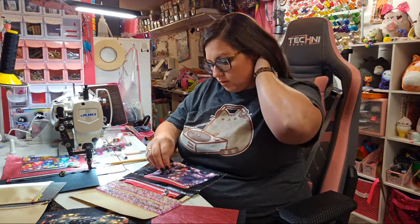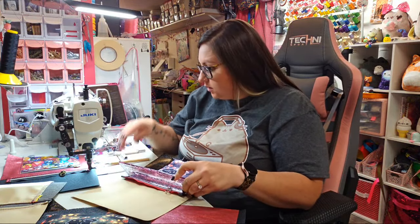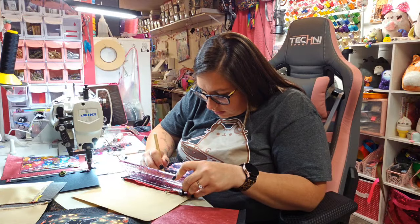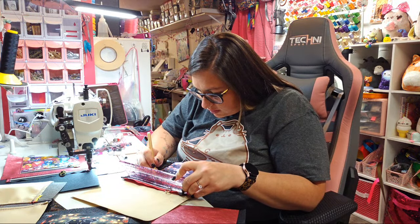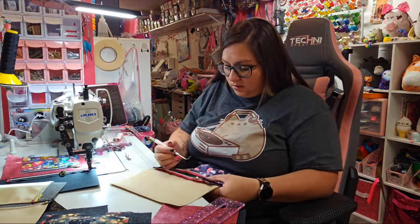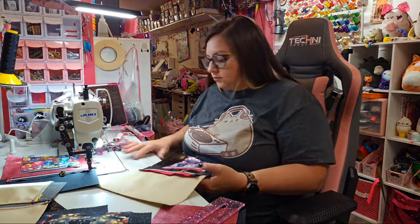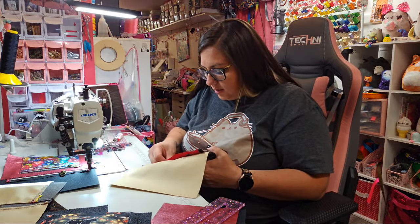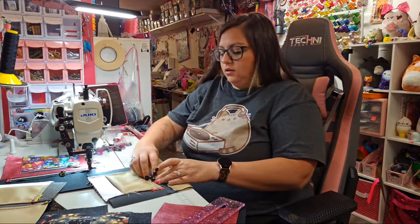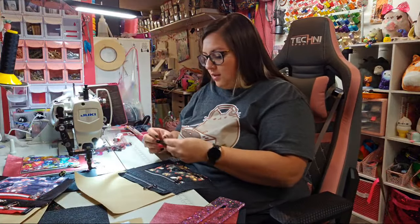Oh, okay. So, woven interfacing. I like the SoFuse and the SoFuse Plus from Castine Handcrafted. I like using the Plus mostly, but some projects where you don't need as thick of an interfacing or as much structure, the regular SoFuse works great too. So, for my car trash can class that I taught in Nashville, I used the regular SoFuse on some cotton woven fabric. But then, generally, when I make bags, I'll use the Plus.